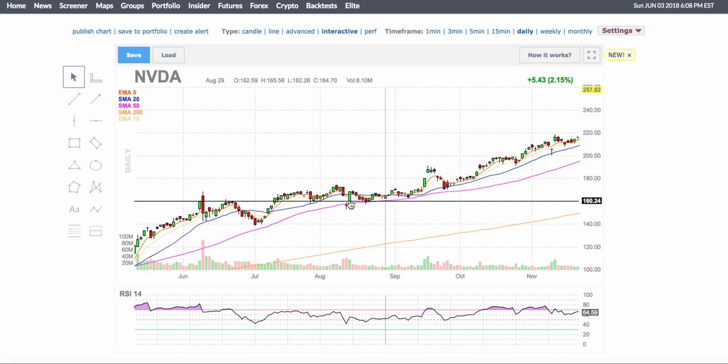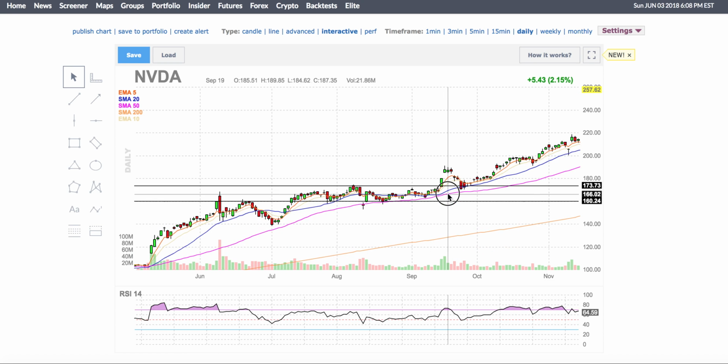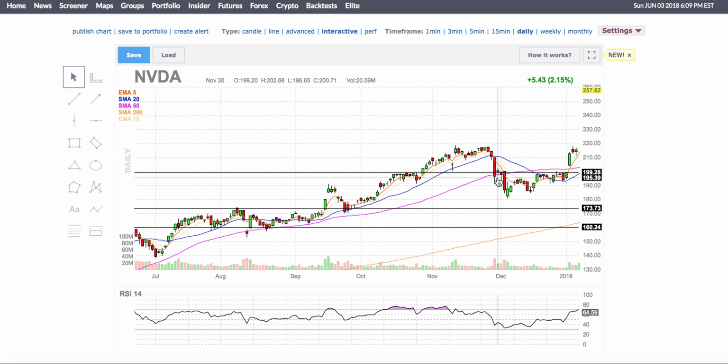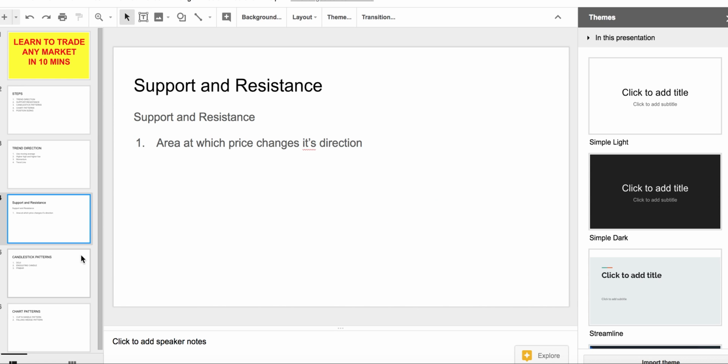Again, let's say there is another level over here. Once it tries to break, a solid break, comes back, it becomes support again. So this is another good region where people are willing to participate. Keep in mind, support and resistance is not a particular price. It's more like a region where people are looking to buy or sell. This is a region where it broke and came back, and there is no power. You have all this gap up, gap down, and once it clears these levels, you have the trend again. So that's another way to look at support and resistance.